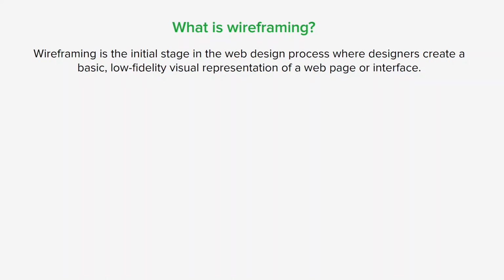Some key points about wireframes include a focus on layout and content hierarchy. So wireframes will help define where elements like text, images, buttons, and navigation should actually go on a page. Minimalistic design: they are typically black and white or grayscale to avoid distractions and focus on the layout itself. And usability testing: wireframes can be used to gather feedback and make important decisions before investing time in high fidelity designs.